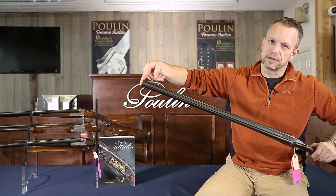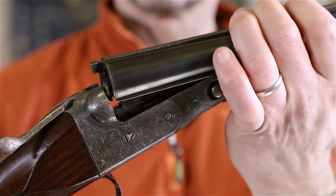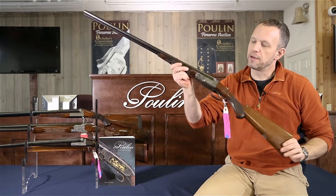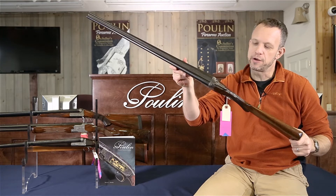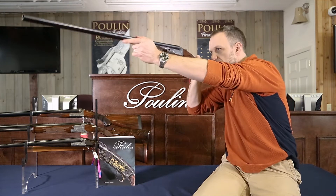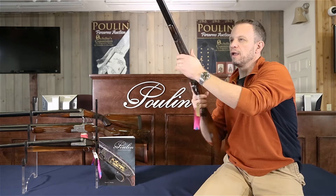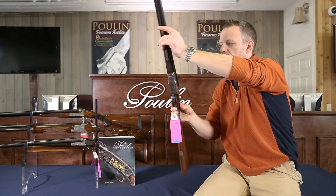Down here at the muzzles, there's just not a lot there — just a very svelte little gun. It locks up really well. It's easy to understand why, for a lot of guys, this is the dream double to own — a lot of grouse hunters and quail hunters. Once you have one in your hands, it's really easy to see why. It just feels great. Bring it to your shoulder and everything comes right up. This one's got a nice high stock on it, points really well, and it's just so lightweight and quick. It's like having a lightning bolt in your hand — you can just imagine quail flushing and bang, just a great, great gun.